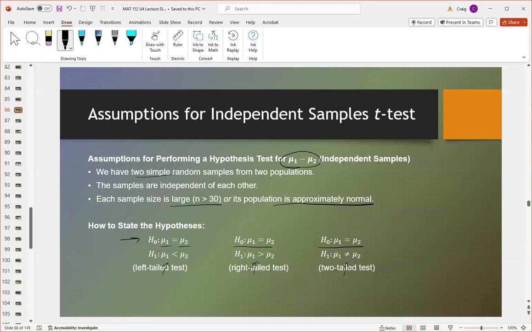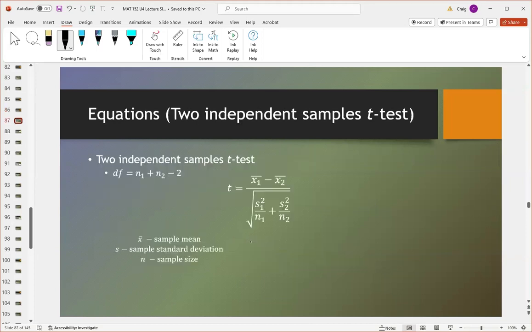And again, that comes from our research question and what we're trying to answer. The biggest difference between a one-sample t-test and a two-sample t-test is that in a two-sample t-test, the calculation for t is a little bit different. And again, it goes to the idea that we just have to change the way that we measure the variance or the standard error of the possible samples that we could find. This is really the only part that's different.